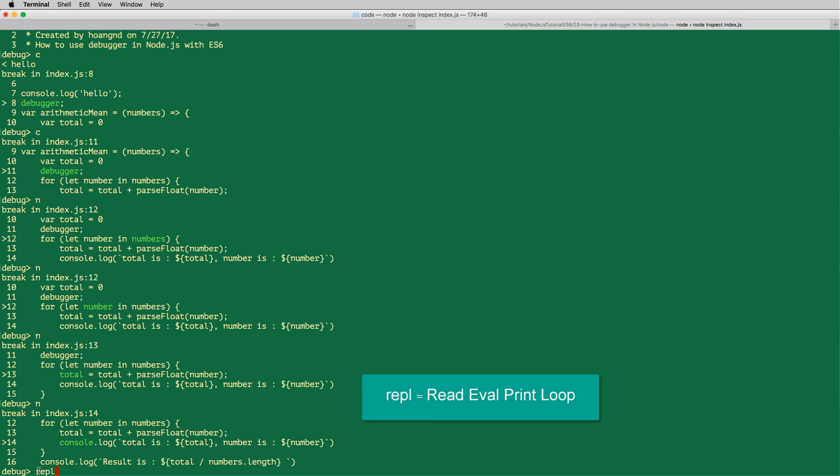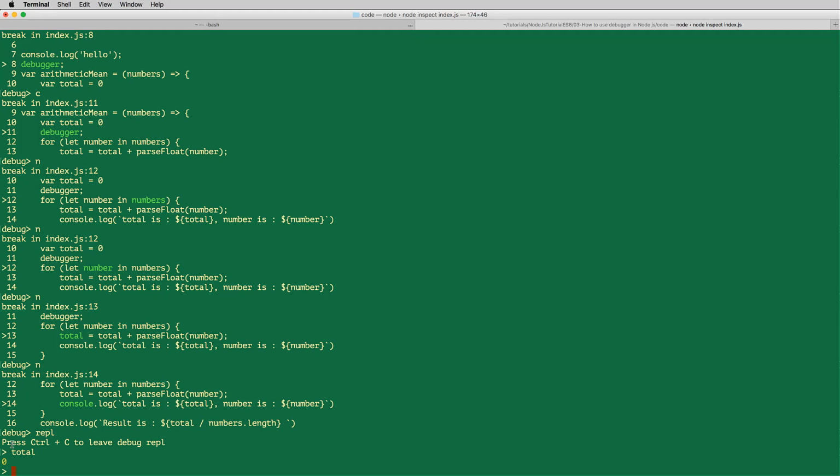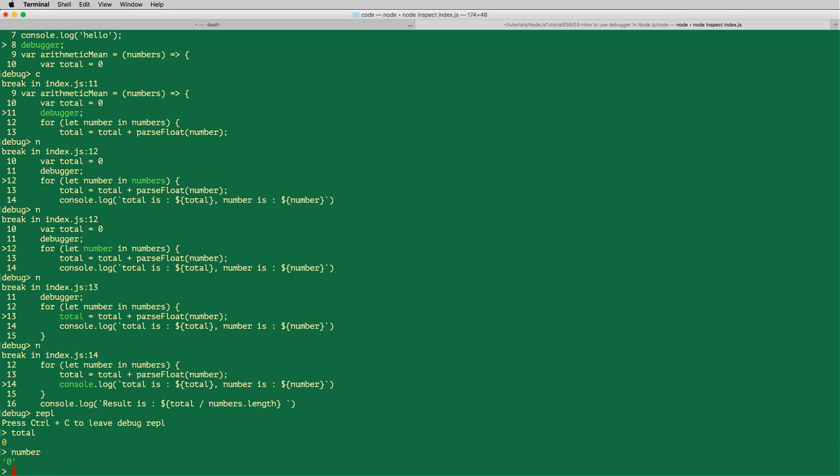You use repl. REPL means read-eval-print loop. It means it prints out the value of the variable. So repl comes to this. Then you can print out to the screen the value, for example, total and the number. You can print out the number by typing number and pressing enter, and it is a string.